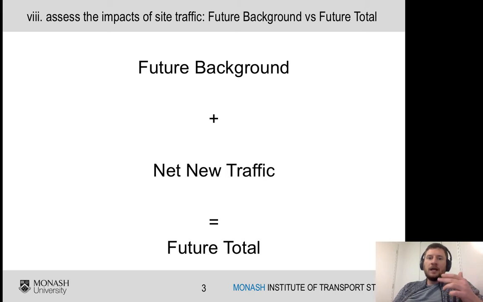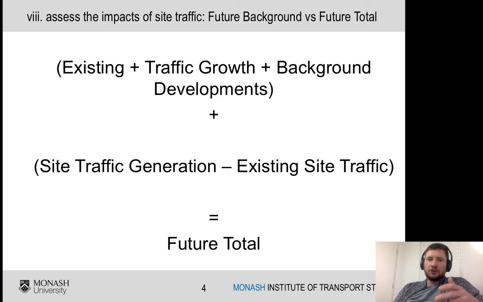And then we're going to add our net new traffic, which of course is how much traffic is our new proposed development going to generate, minus how much traffic is on our existing site right now. So we're going to knock down the parking lot that's on our existing site and put up a block of condos. What's the difference going to be? It might even go down if the parking lot is really busy.